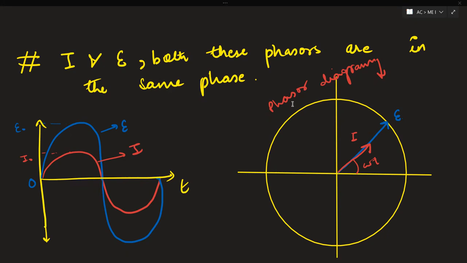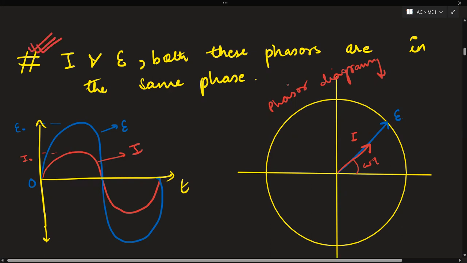Yes, Ahmad. Ma'am, can you just explain this phasor diagram again? Yes. See, a phasor diagram is just a representation. We can depict two things graphically. The way in the first figure I have depicted the variation of current and EMF graphically, similarly, the phasor diagram shows how much difference is present between the current and voltage. So in purely resistive circuits, which we are dealing with right now, remember that both are in the same phase.